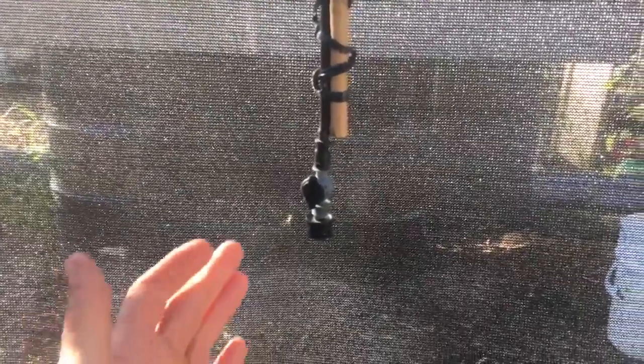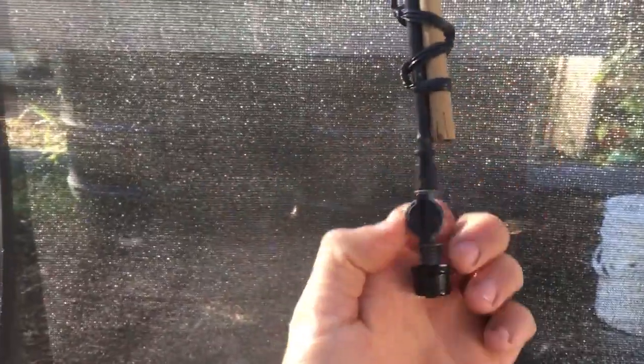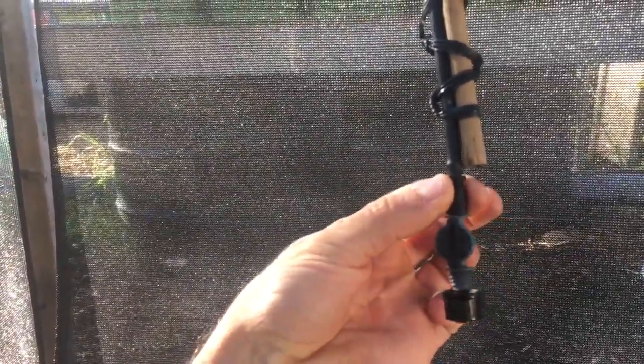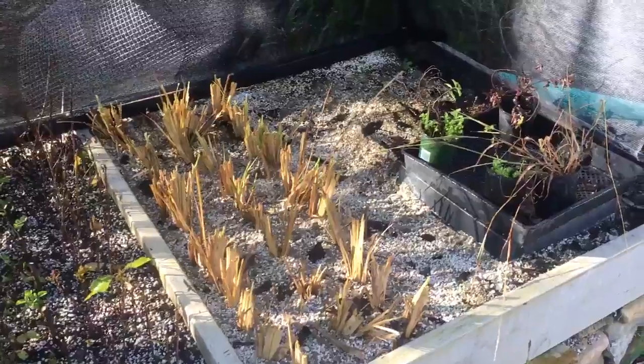Here's my best video of the nursery setup. From the picture, if you remember, this is the Tornado Mister. This is the anti-drip device and this is the ME Barb running up quarter inch poly tubing up to our half inch main line, and then that heads over to the solenoid valves and the water source. This is the misting bed below — this side is the sphagnum moss and perlite, and this side is the sand and perlite.